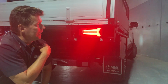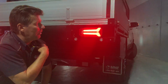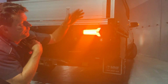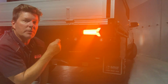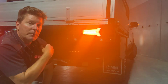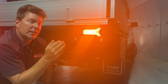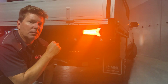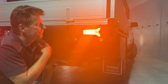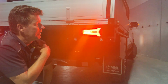To give you an idea, most lights are very bright when you look straight at it. But to comply with Australian design rules, there's all different angles, below, above, to the side. It needs to be a certain amount of brightness for it to pass. And you'll notice in some lights, that might be a little bit cheaper version, you look at them directly and they're bright, but if you just stand a little bit to the side, then they're very dull. So you just need to be aware of lights like that. But all the lights here are passed and complied, so there's no concerns in that regard.